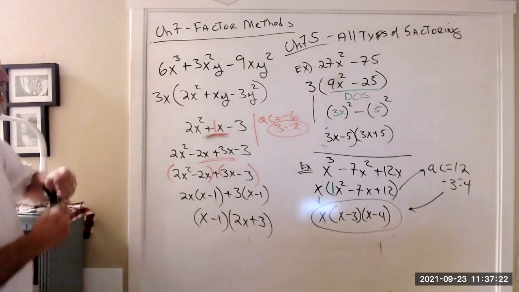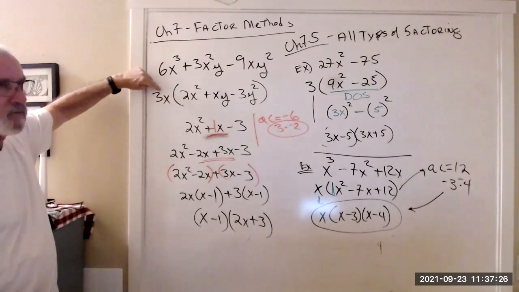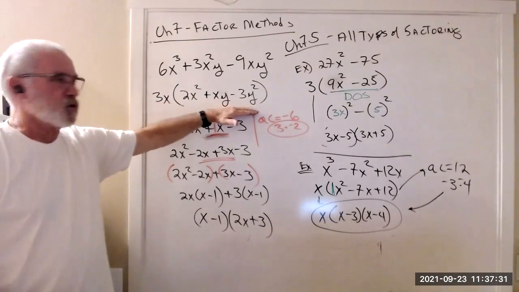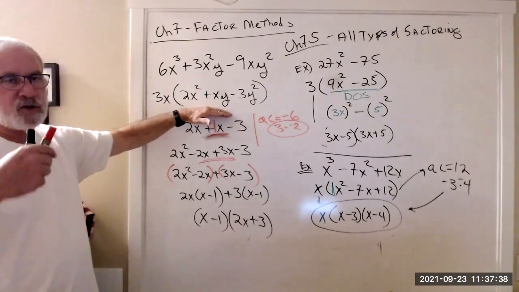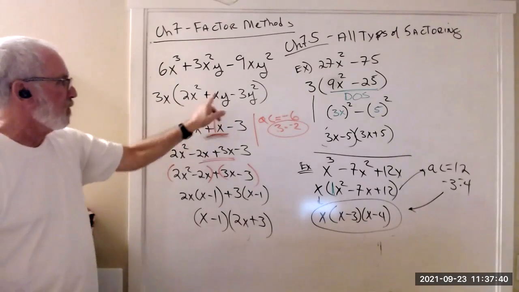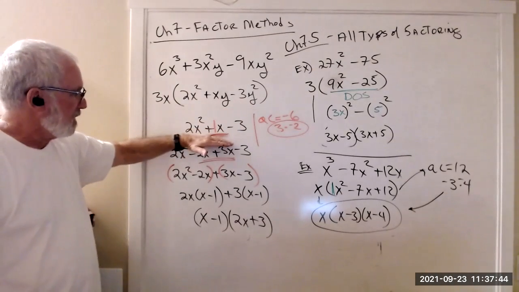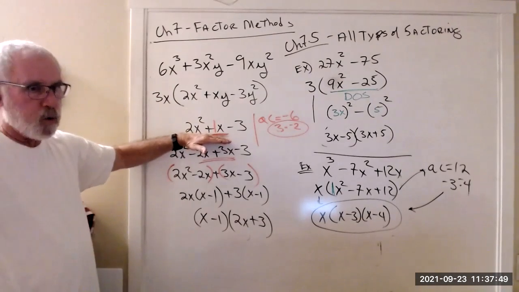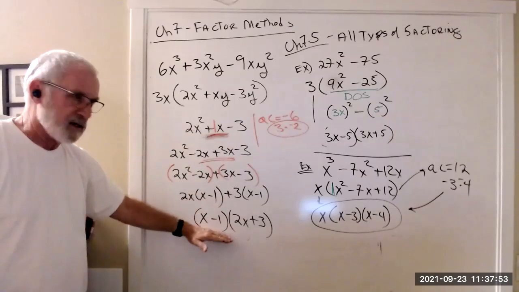Hang on. So I factored out a 3x. Okay, that was what was in common. I got left with a trinomial with 2 variables in it, x's and y's. Okay, so I suggested last night that you ignore the second variable, the y and the y squared. And so that's what we did. We did this problem. This was a hard, quote, hard trinomial. So we had to use AC and grouping, and we got down to here.